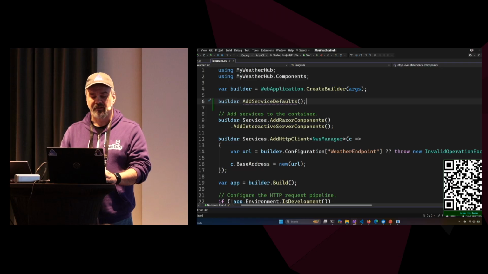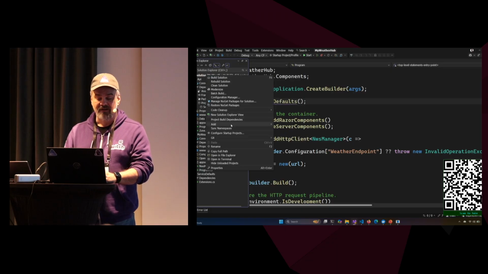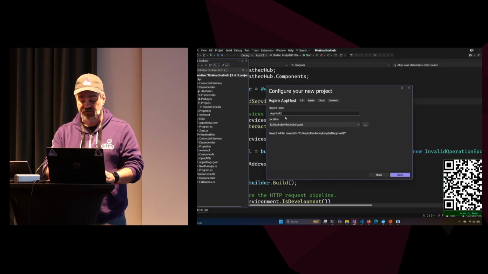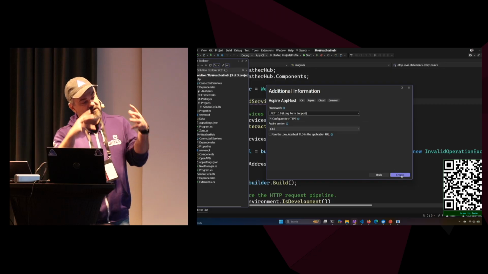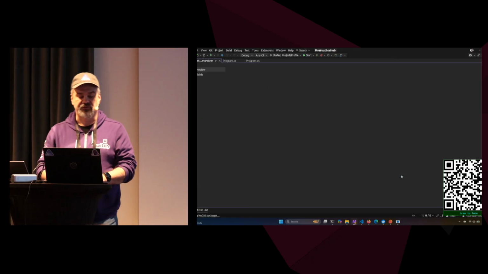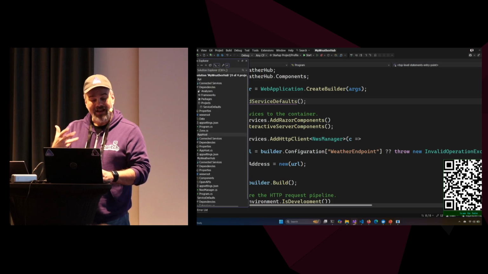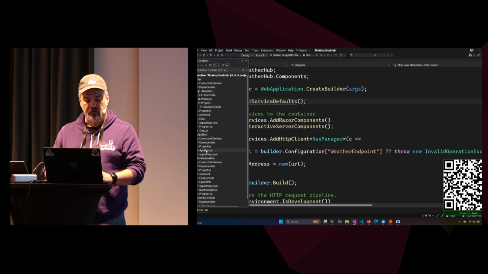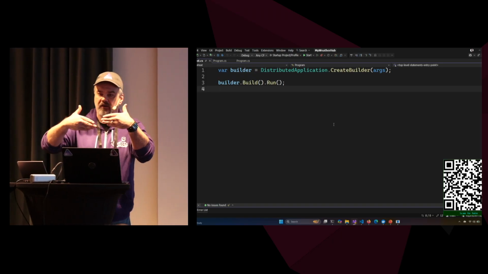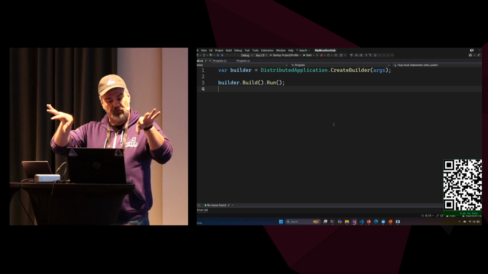I'm going to jump forward a little bit, and I'm going to add the app host project to this. The app host is the part of Aspire that brings in the dashboard and kind of stitches together the entire system so that we know and can manage the entire group of applications running together. .NET 10, Aspire 13, looks good. Let her fly. And I will close this. So now I have this app host project. An app host looks like the same type of thing we see in Program.cs, right? Where we're going to start a builder and then we're going to go and run it. But we want to start and manage our two projects here.